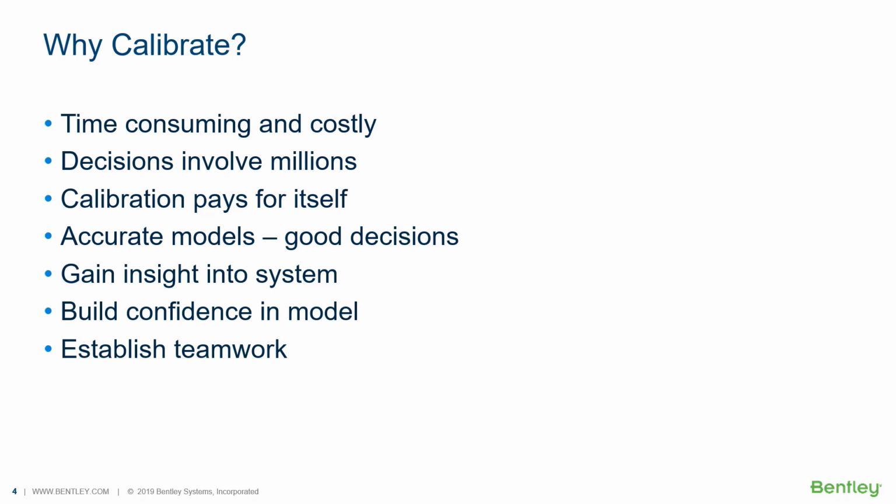Overall, it also establishes teamwork, because a modeler just can't sit alone in a room and do model calibration. It's really a joint effort of the people in engineering and operations and maintenance, collecting the data, massaging it, and looking at why things are not agreeing and what's going on in this part of the system. So there's a lot of teamwork in doing model calibration. It's not a one-person operation.